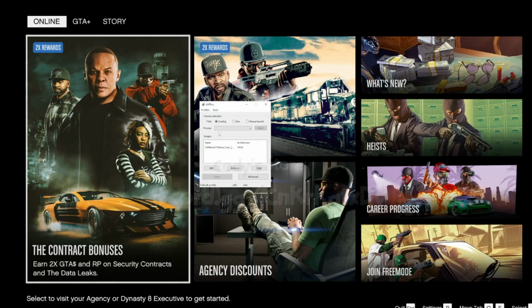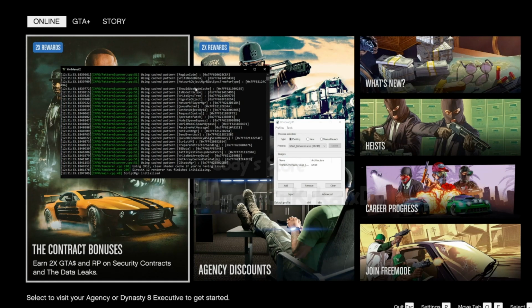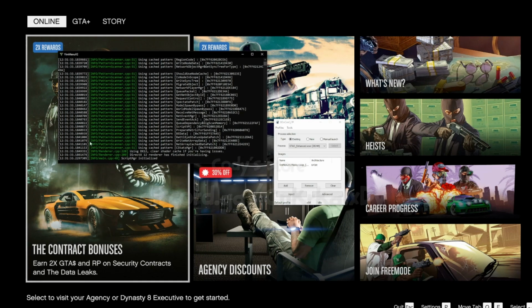Once you've made it into the main menu, for process, simply select it and then press G on your keyboard to go down to all of your processes beginning with G. Then you want to go down to GTA5_enhanced.exe, press that, and now you can simply click inject. You'll know if it's worked as a bunch of green text will pop up here.